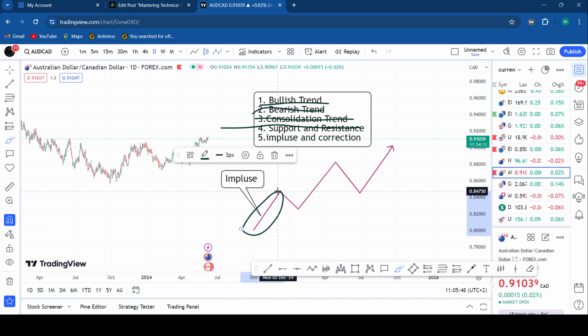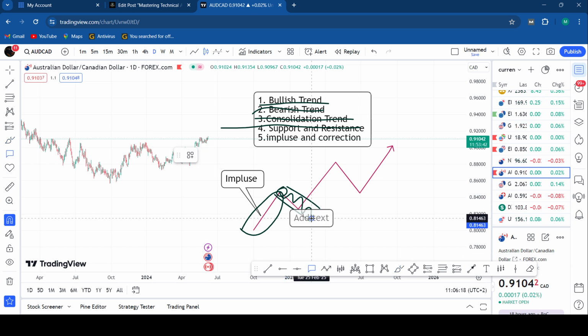Then what the market tends to do, after it has covered a significant distance in a short period of time, is breathe. The market will breathe, creating a retracement, a pullback, or a correction. This is a correction, when the market pulls back. So, guys, a correction basically happens when the market needs to recoup or regenerate the liquidity needed for it to continue going in the up direction.